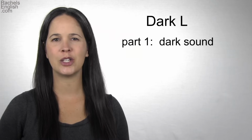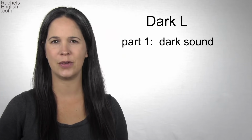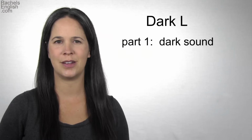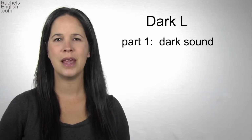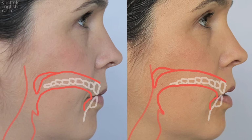The first and most important part of the dark L is the dark sound. This defines the dark L. To make this sound, you don't lift your tongue tip. Instead, it's down, touching the back of the bottom front teeth. The back part of the tongue pulls back towards the throat. You can see there isn't much jaw drop and the lips are relaxed.